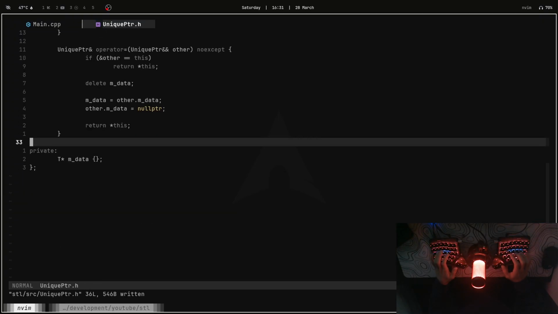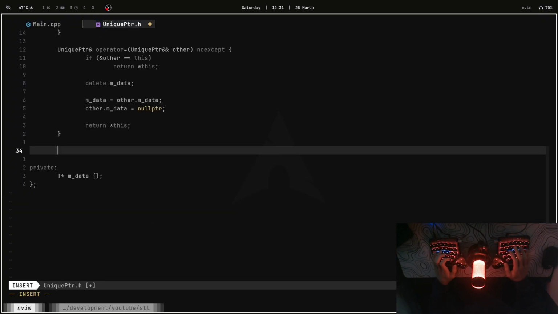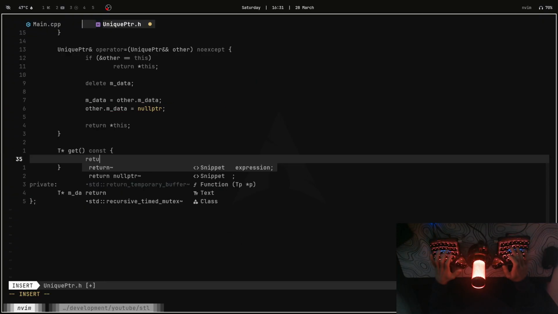And yeah, we can now add more stuff from the unique pointer API, such as getting the raw pointer, for example. So we can do that by just returning mData.